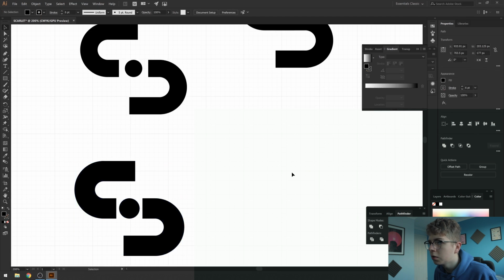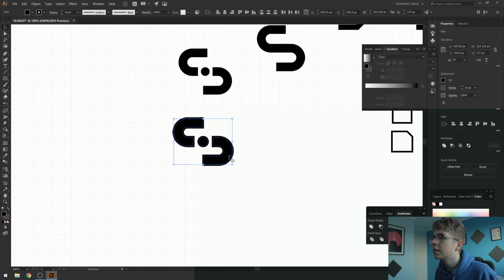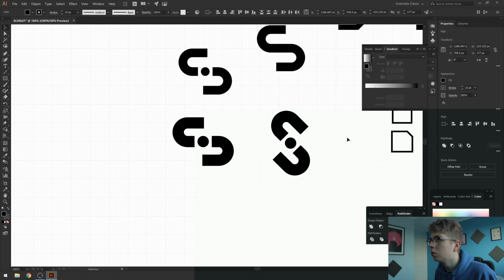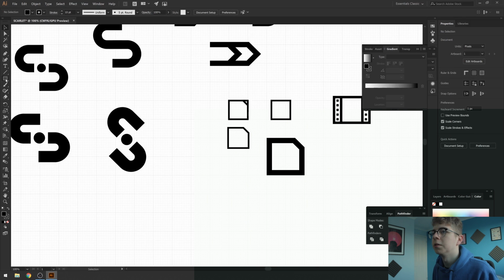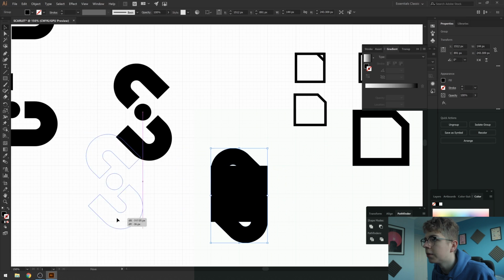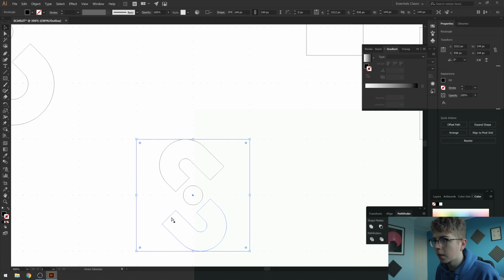This one, yeah, this one is a bit thicker. But then, see, that's a bit more abstract now, so it does make an S, but it's a bit more like, oh, what's that? Okay, what else could we do? Let's see if we can put that in a box or something. We need to stop it snapping to the grid for a second. Okay, there we go.